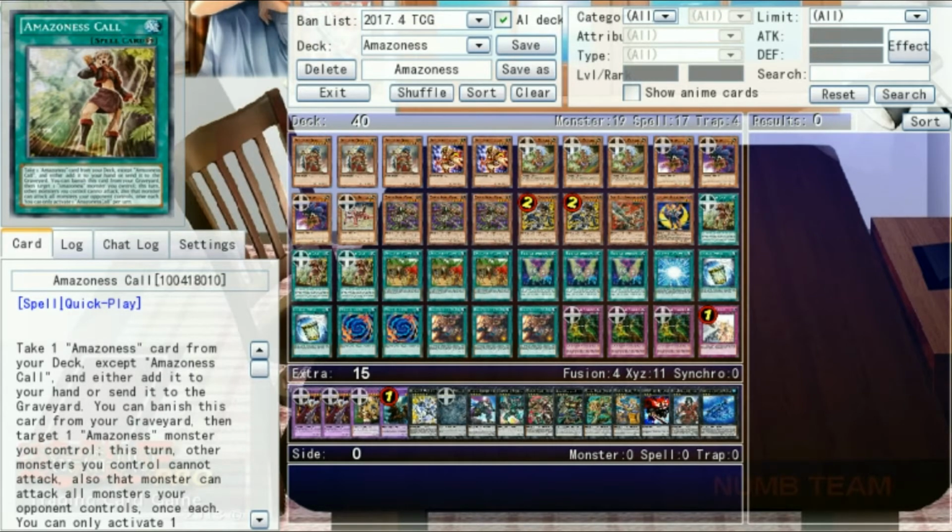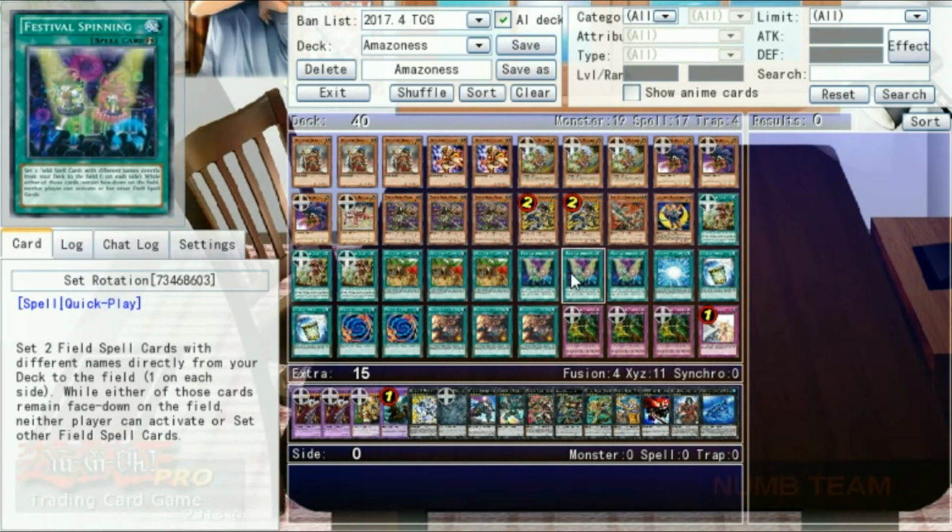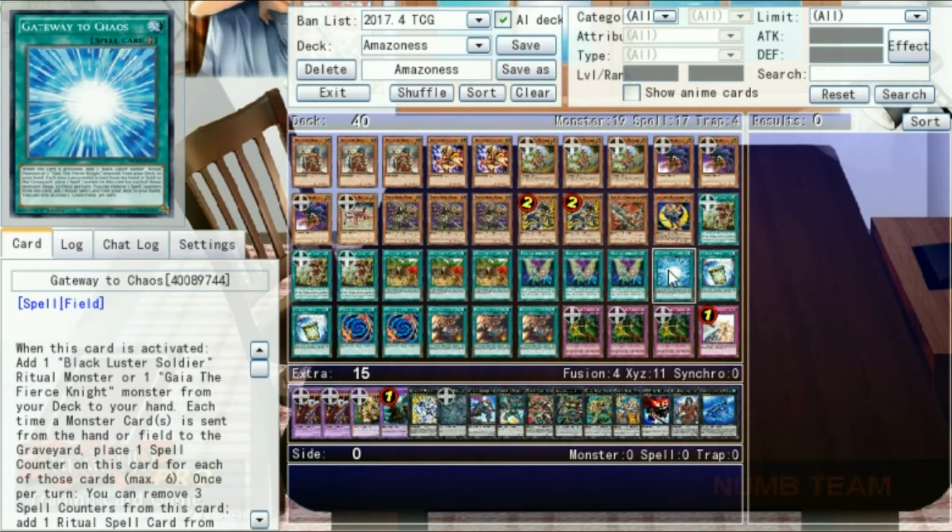Pretty good. Next is 3 copies of Amazonas Village, which gives your girls 200 attack and makes them float into the same or a less leveled monster from your deck when they're destroyed. To get this field spell, we are playing 3 Set Rotation, which should probably be Terraformings, and 1 Gateway to Chaos, a hilarious card that, when combined with Set Rotation, will lock our opponent out of their field card zone.